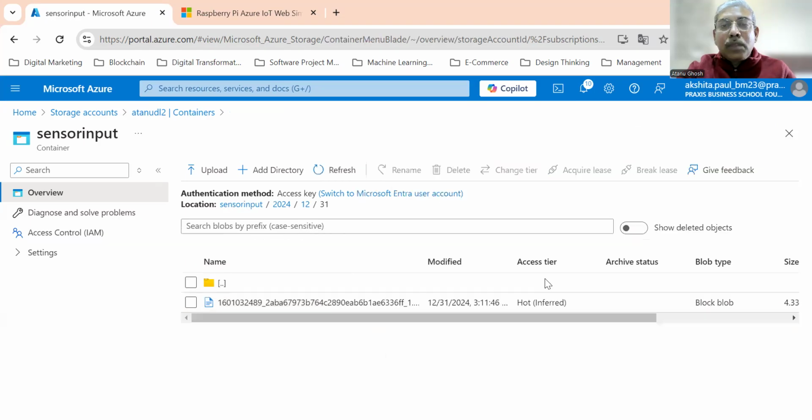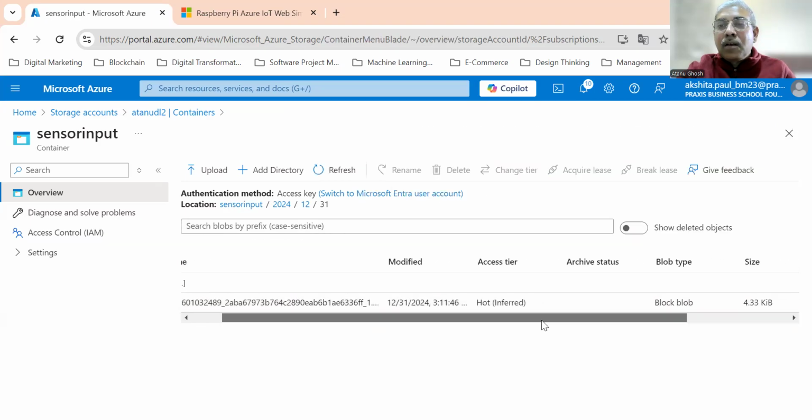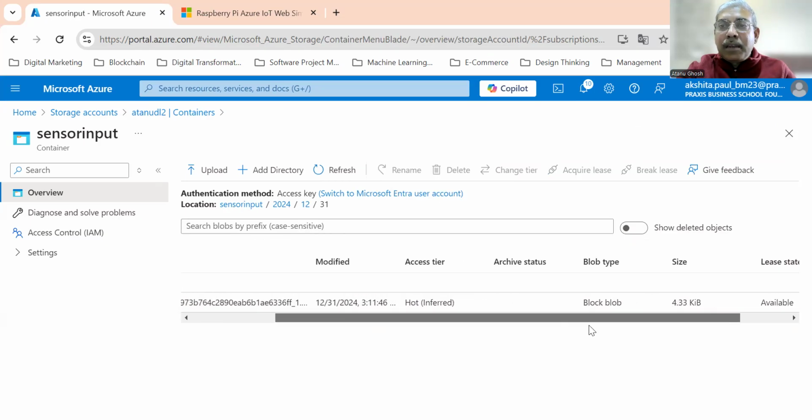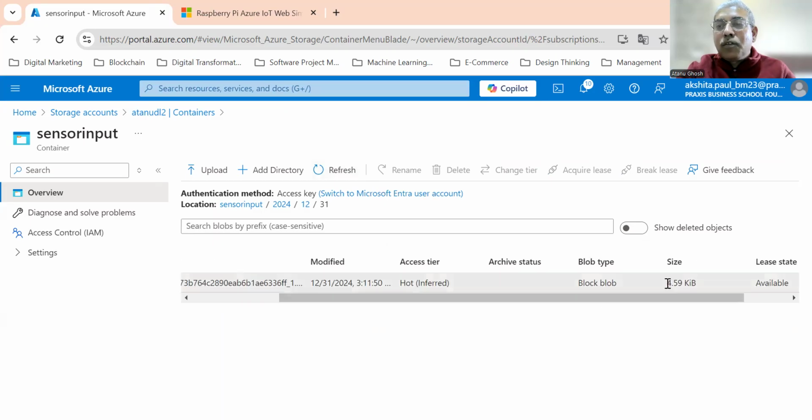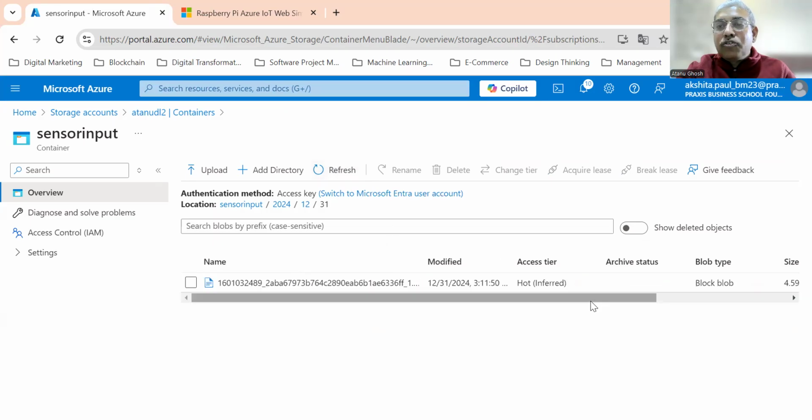Now, how do you know that this data is constantly getting updated in real time? You see the size of the data. If I refresh this, the size will change. That is 4.59. If I refresh this again, it will change.